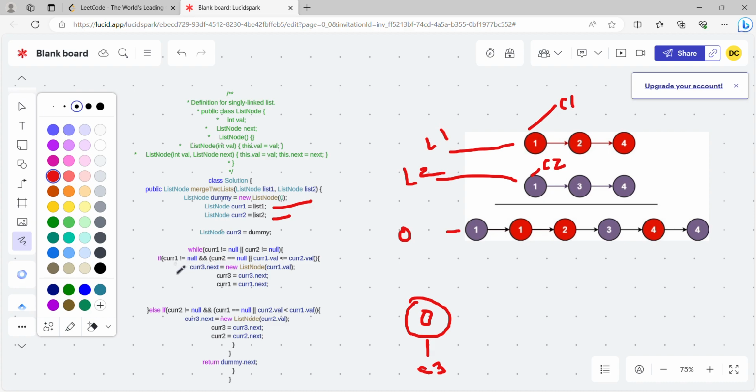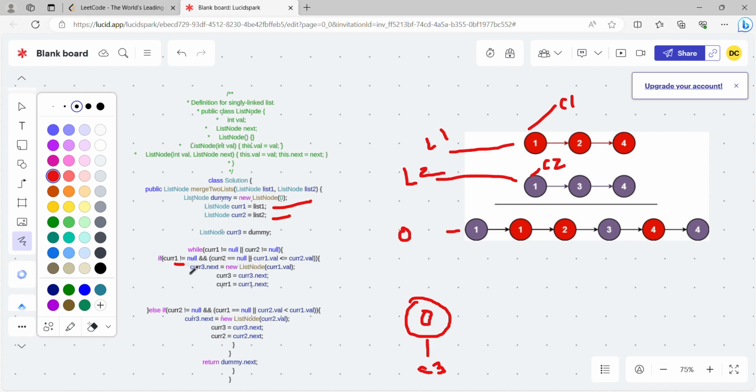This condition is true. Then the AND operation: cur2 is equal to null? cur2 is not null, so false. And cur1.value is less than or equal to cur2.value. Cur1.value is equal to cur2.value, so this condition is true, and overall this condition is also true.